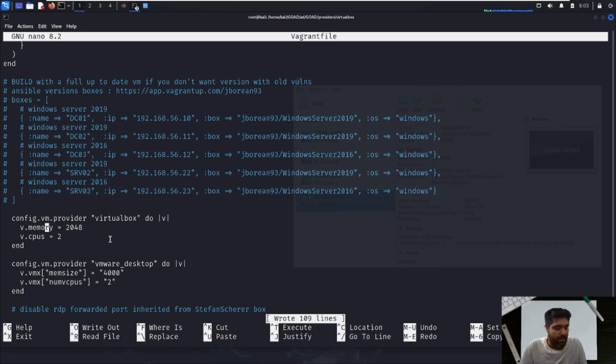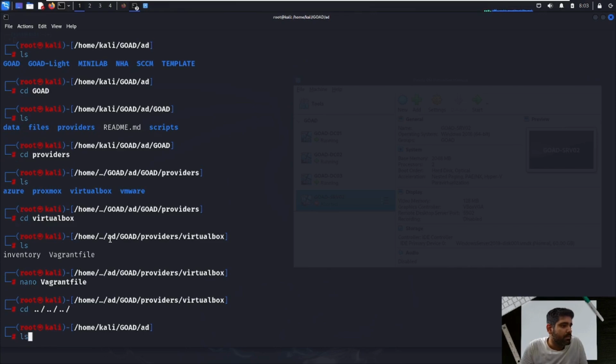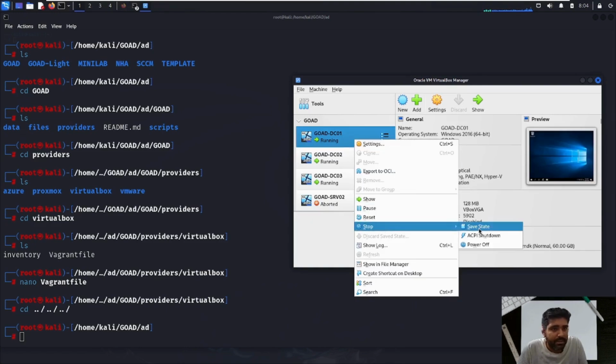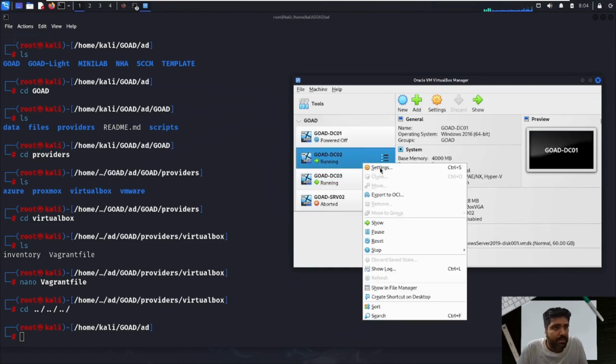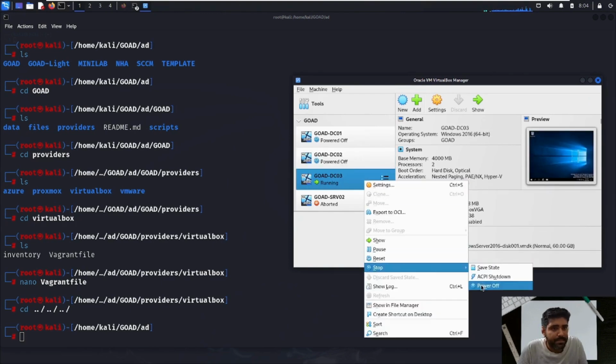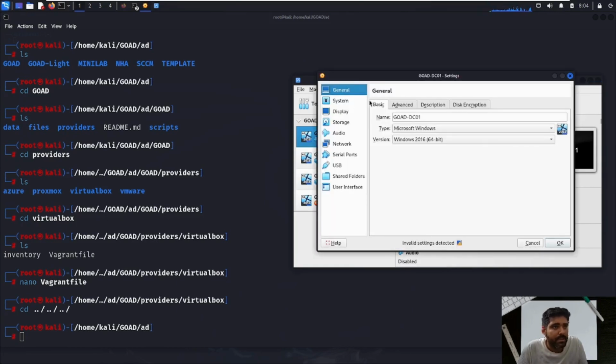I manually edited it, and let's try to reboot all the machines and manually configure them. Set it to 2048.